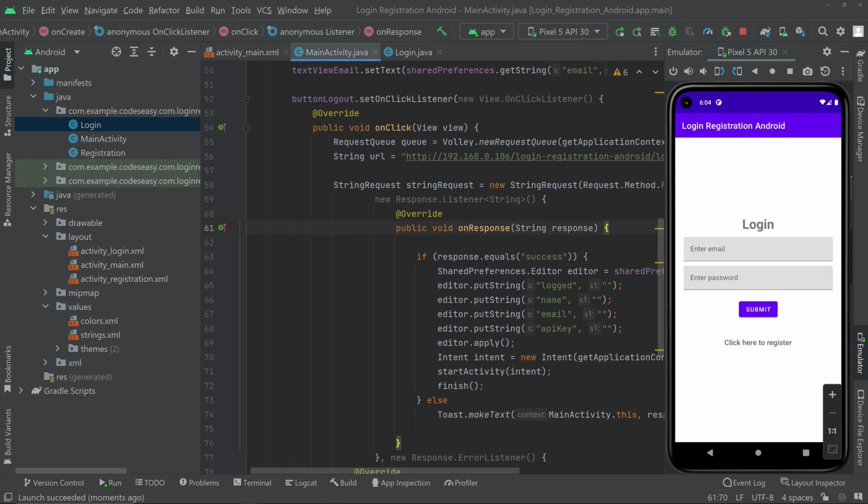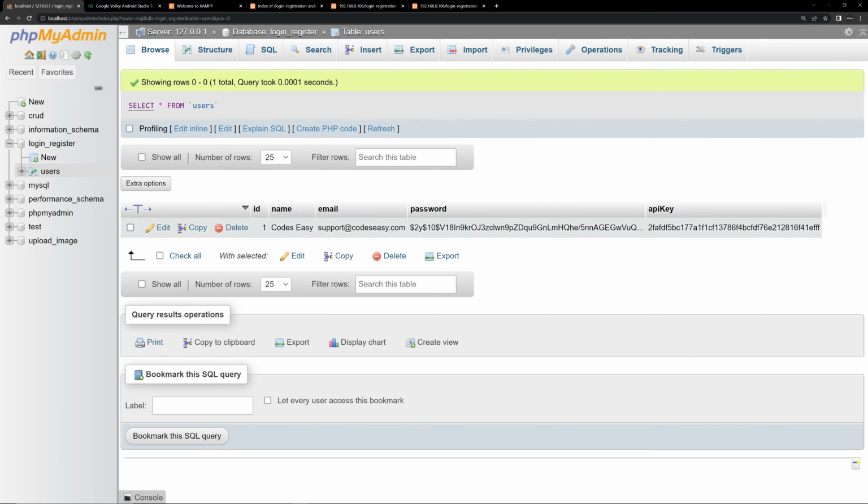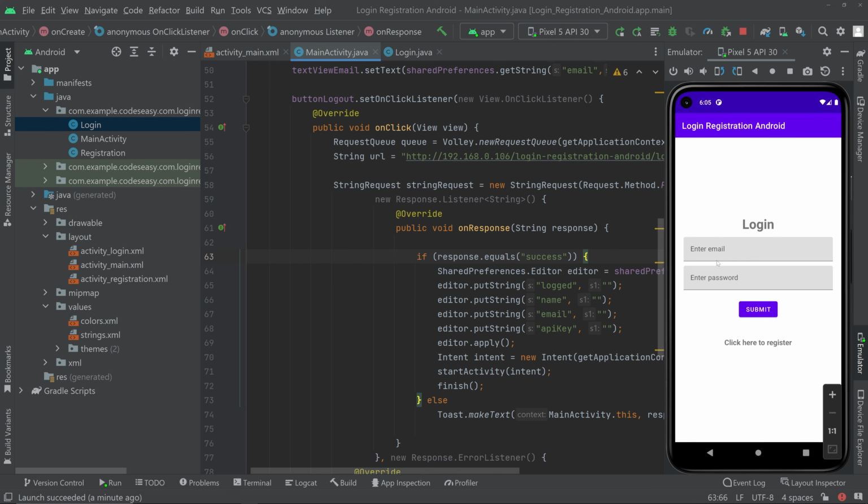Now you can see the logout function is successfully working. Now if you go and check the phpMyAdmin part, you can see the API key is set to empty. Let's go and check that. I haven't refreshed the page, so here you can see the API key is set. Now let's try refreshing the page. Now you can see that after we perform the logout, the API key gets removed. Okay, hope you understand. So that's it. Our logout functionality is also working. Go to the Android part now. Now our logout part is completed.